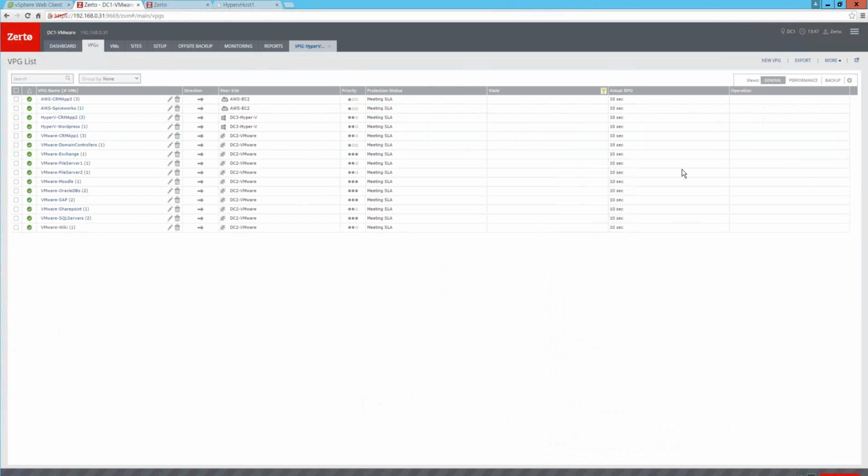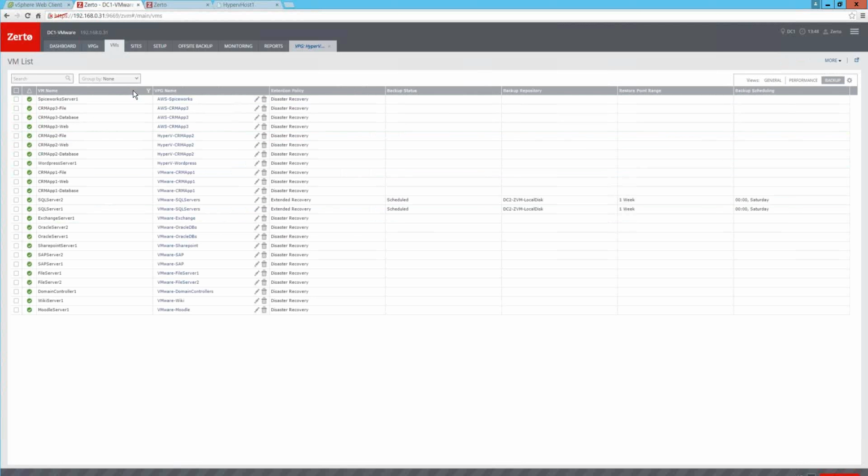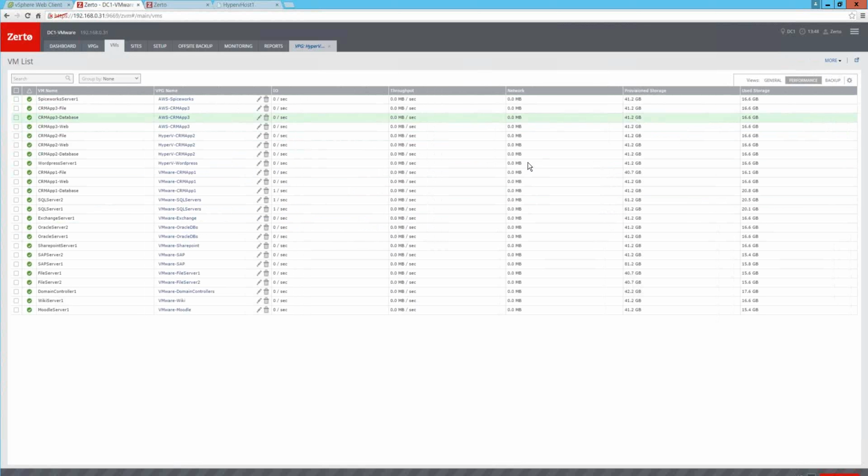If we click on the Virtual Protection Group tab, here we can see on a per protection group basis the real-time replication of just seconds, showing data loss of just seconds on a per protection group basis. And you can see here, if you look at the names on the left-hand side, and apologies if the text is a little small, that I actually have protection groups going from VMware to VMware, VMware to Hyper-V, and VMware to AWS, all from the same production data center. I can see the same KPIs on a per virtual machine basis, and we also have the ability to select the performance tab here, where you can see which are the busiest VMs in terms of the I/O, throughput, network, storage, and use storage.